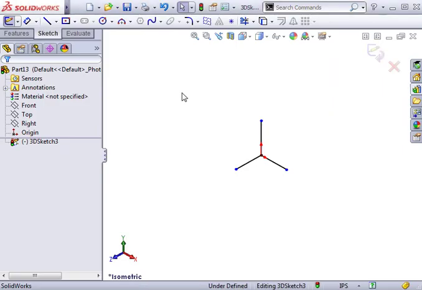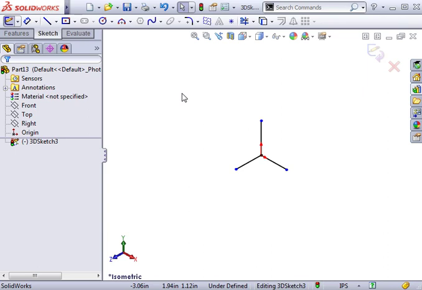In addition to using the default planes or creating your own reference planes for use in a 3D sketch, there's a special type of plane you can create on the fly while in a 3D sketch. This is not the same as a reference plane. The main difference is that reference planes are fixed in space once you define them. Planes in 3D sketches are not. They can be defined using dimensions and relations just like any other sketch entity.